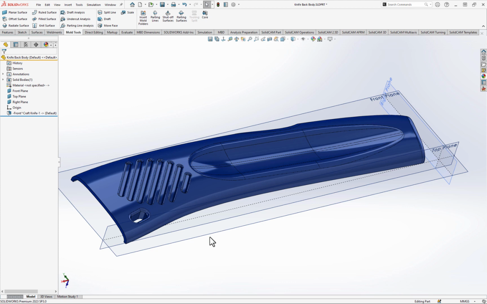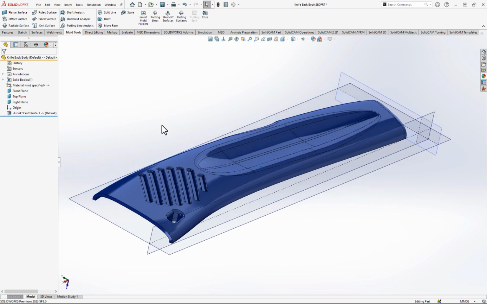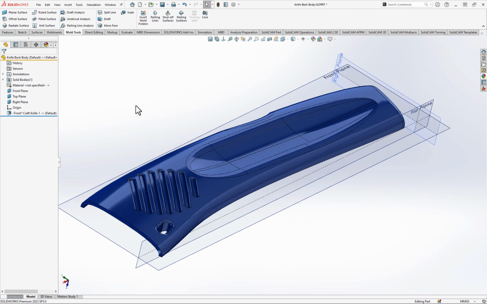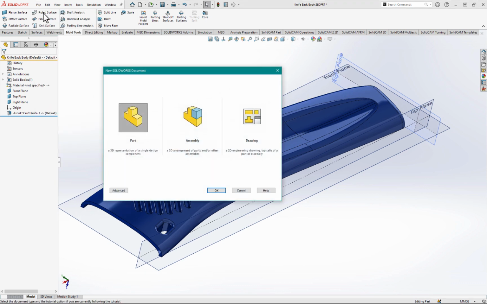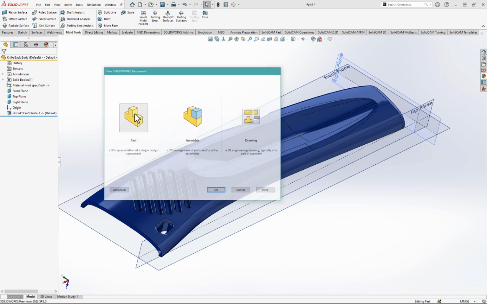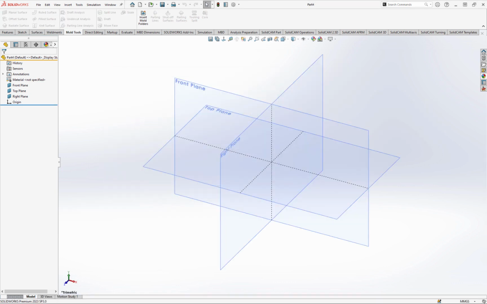So I'm going to walk you through some of the steps that you need to go through in order to set that up. So I'm looking at the finished part here that I want to create the mold for, and then the first thing that I do is create a new empty part. So I'll do that first. Then I need to insert a copy of that part that I was just looking at inside this part, because this empty part is going to become my mold tool.